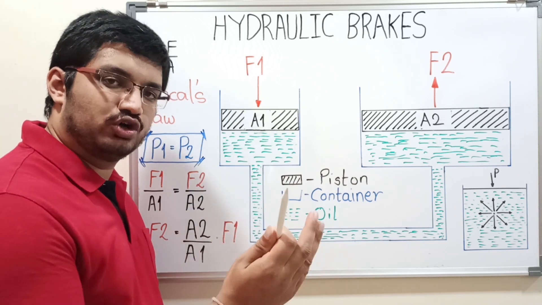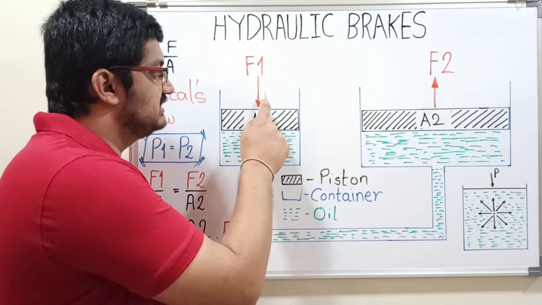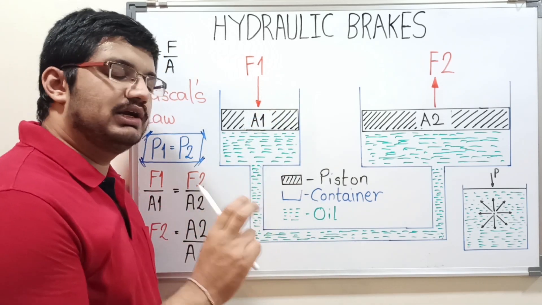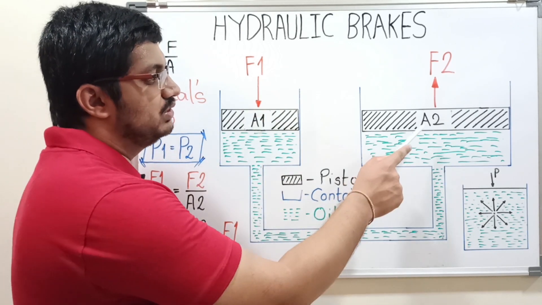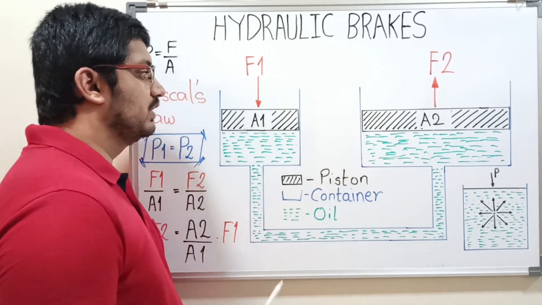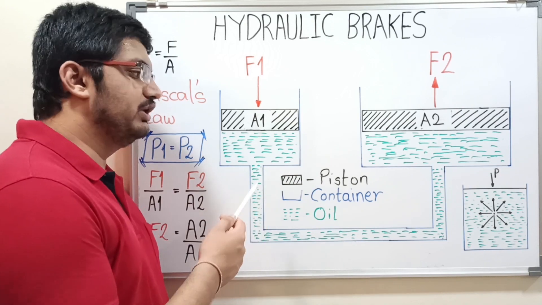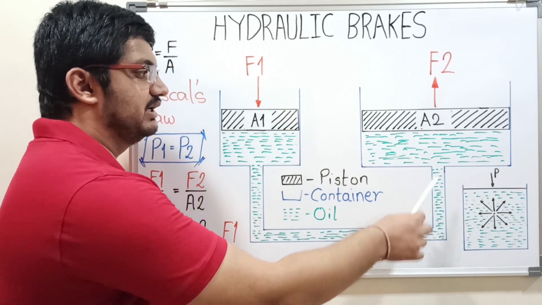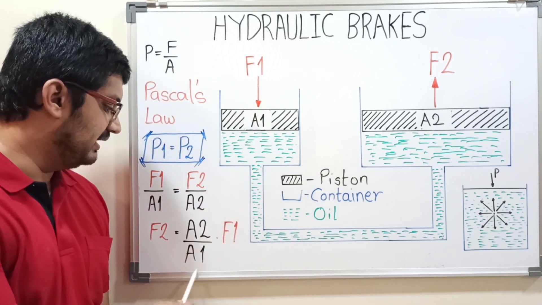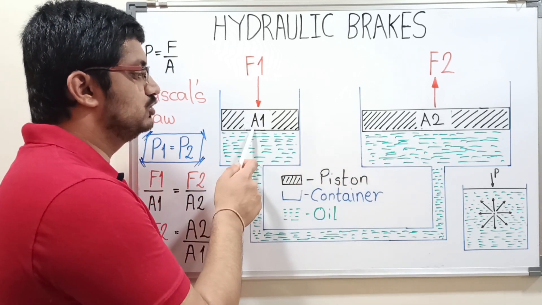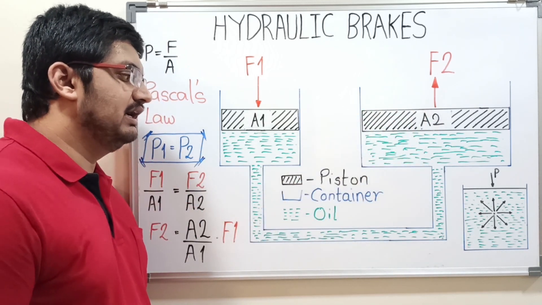In the automotive braking context, F1 is the force exerted by the driver through the brake pedal. A component in the braking system acts like the small piston and transmits this pressure onto the hydraulic fluid, while A2 is the piston that applies the force on the wheel. Because the fluid is incompressible and exerts equal pressure in all directions, force is evenly distributed and the system is very reliable. By simply increasing the area of the output piston and reducing the input piston area, you get increased force F2 at the output.